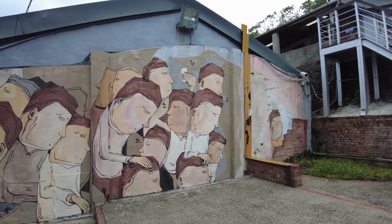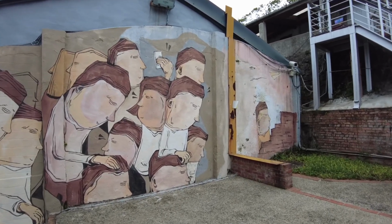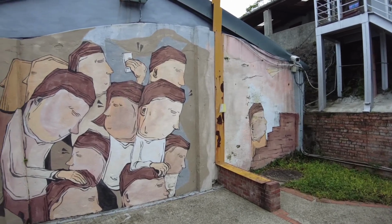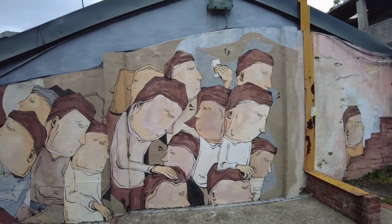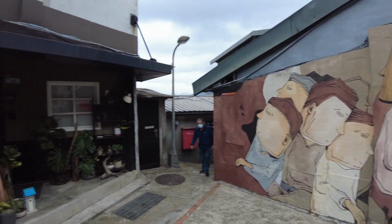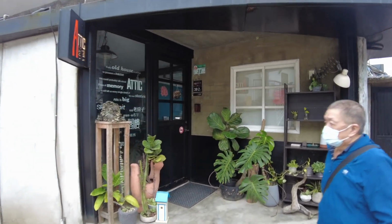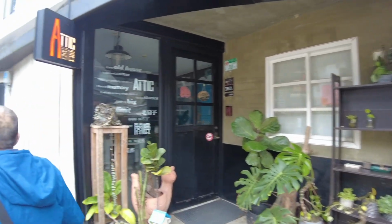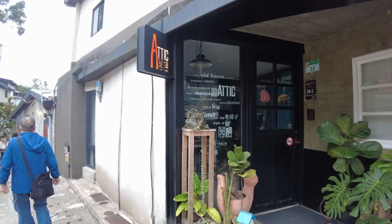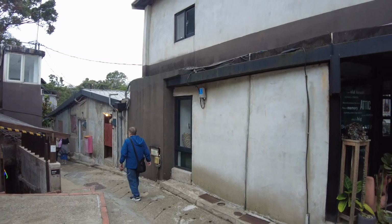I am at the section with the hostel now. There's a hostel behind us, and there's this big mural on the wall here. Look at this. It's a pretty cool mural. And this here, the attic. This is the hostel, but it looks closed. It is closed. Alright, closed as a bird. That's a hostel there. Would be an interesting place to stay if you come to Taipei.